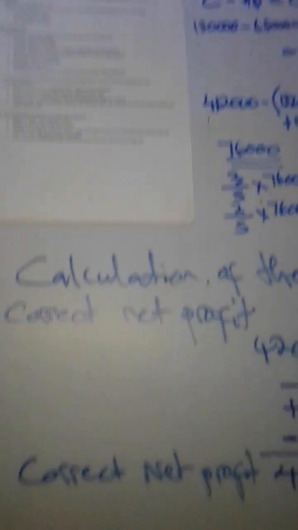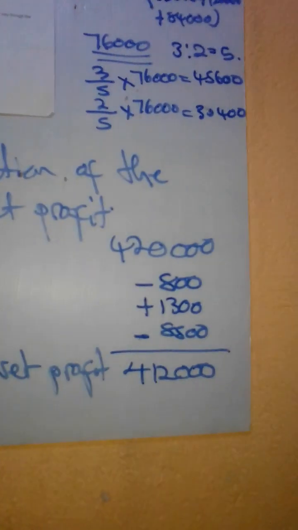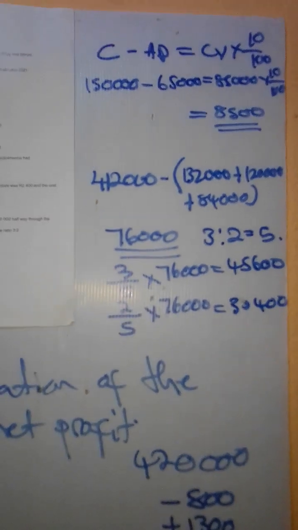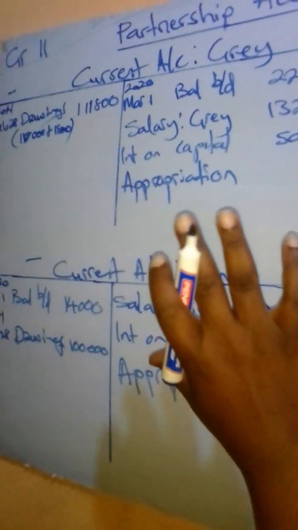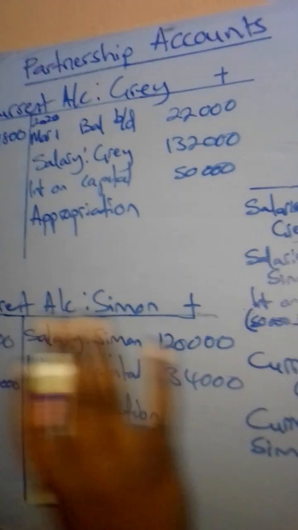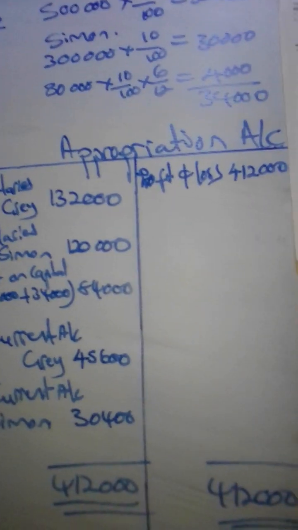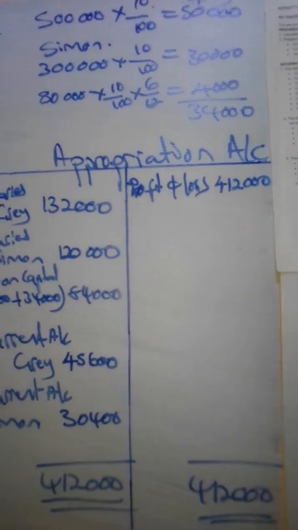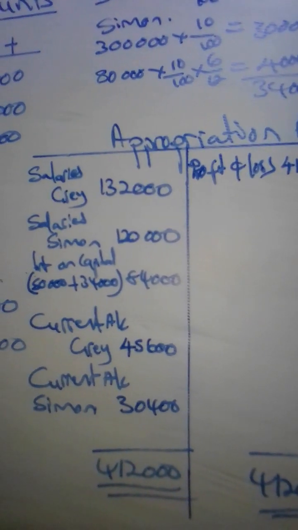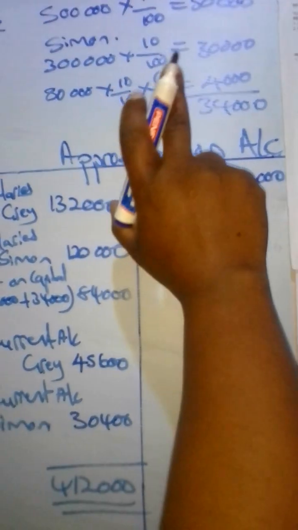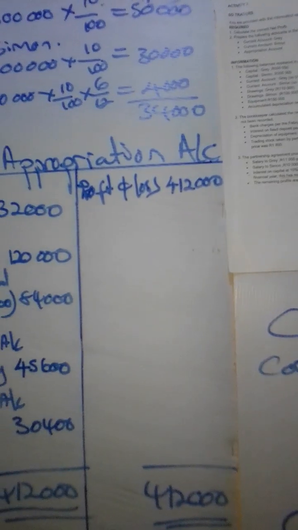Here the current accounts, we have done them using the ledger accounts. But when we do the statement of financial position, we also have notes for the current account. The amounts that I've presented here are the same amounts that you show again in the current account section of the statement of financial position or the notes to the financial statements. This is all for this question, activity 2, SG Traders. Okay, thank you.